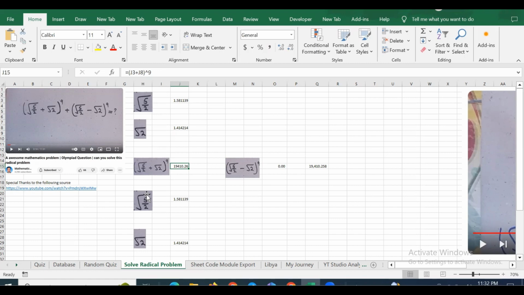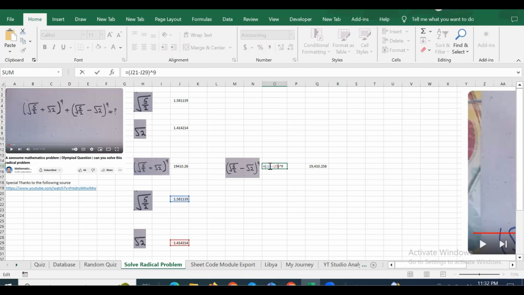The next is the other part of this. Let's use the same thing again. It has the same result, as already mentioned, and then the square root of 2. You have the same thing here. The only difference is that you have to subtract it instead of adding them. So this is the expression.